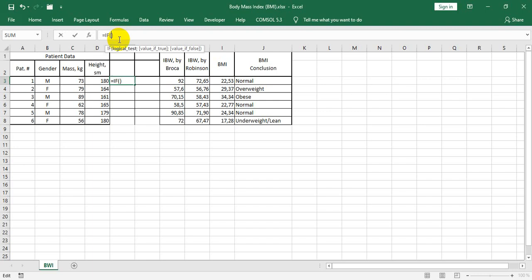Logical test, for example, it could be if value is m. In this case, if it's true, we can specify some output value, iron. And what happens in another case? If not m, we can recommend calcium.